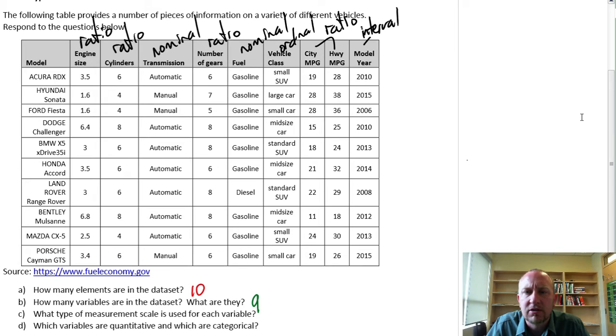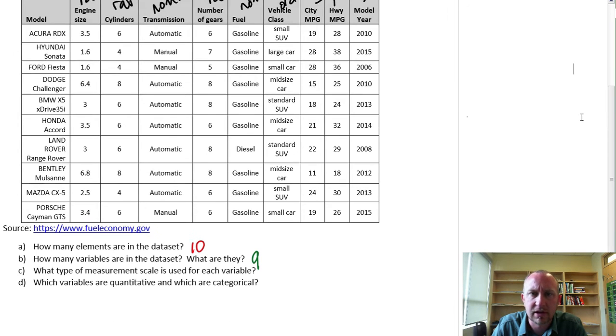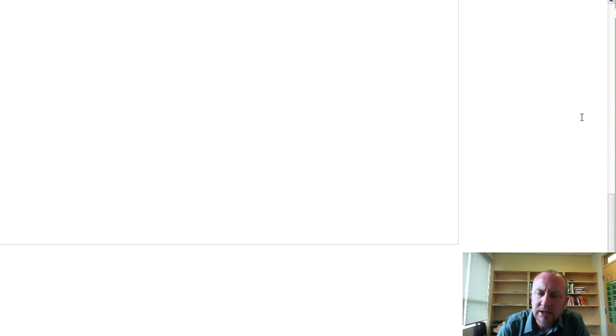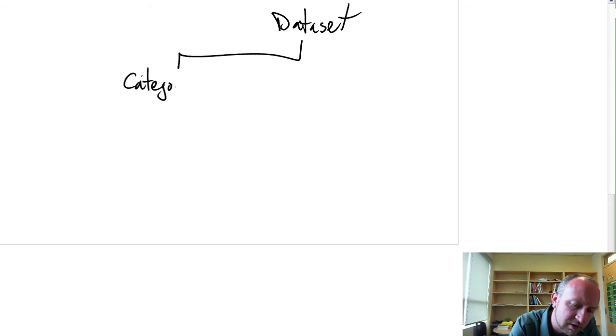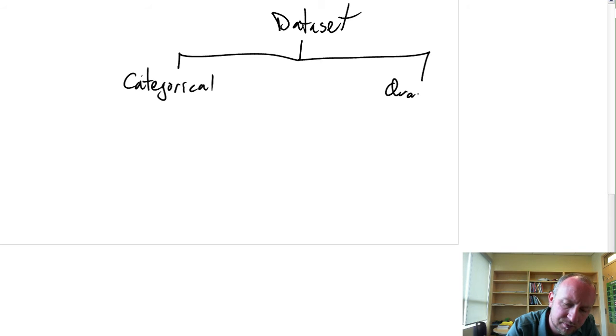So I'm just going to go through a bit of a graphic to help illustrate this, and then we'll come back, and it should be relatively straightforward, I hope, to identify these particular variables in terms of whether they're quantitative or categorical. So if we begin with the big picture, which starts off with our data set, any variable within that data set is either a categorical variable or it's a quantitative variable.